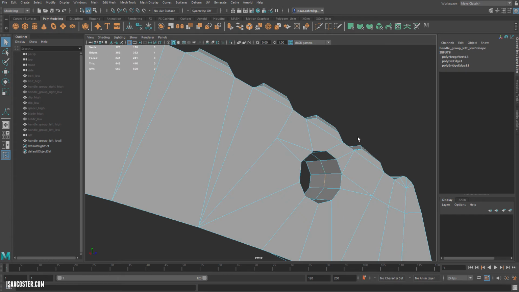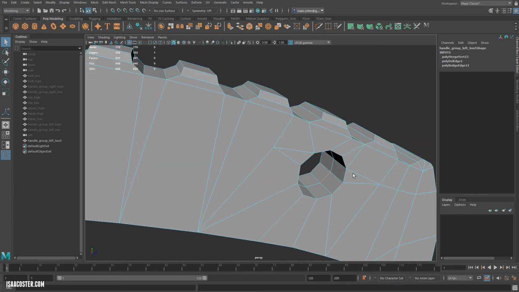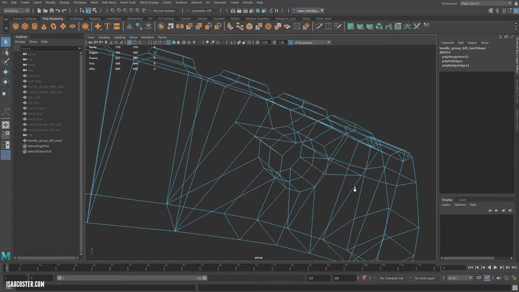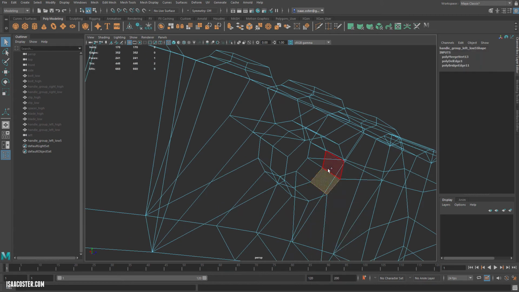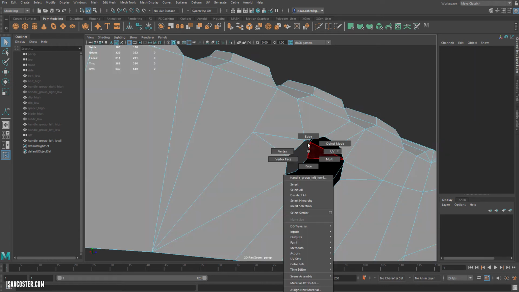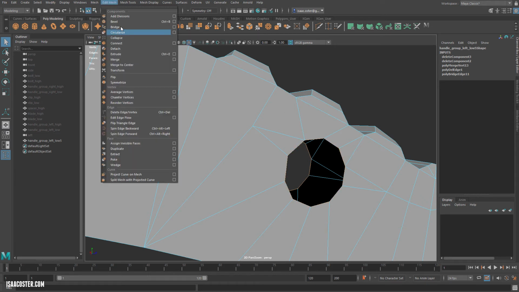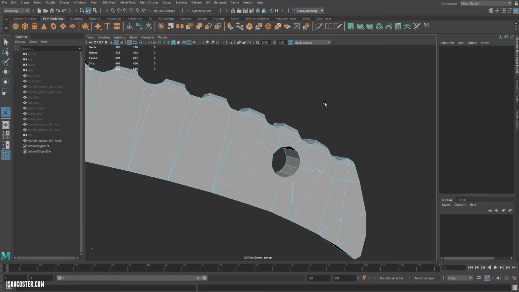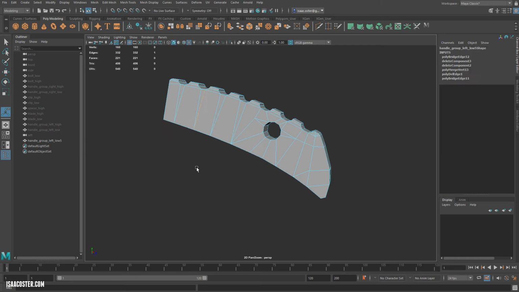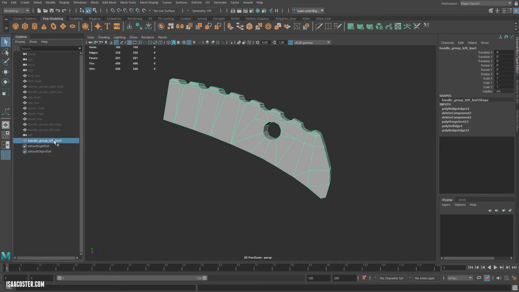Let me double click that edge. Yeah, for some reason it's not. There's something weird going on there. So I'm just going to delete all those faces and we'll just do another bridge. I don't know what the deal is, but it's not a big deal. Cool. Okay, and this is going to be spacer low.